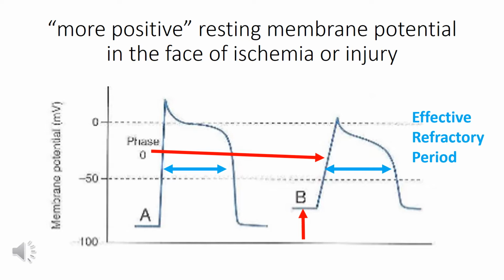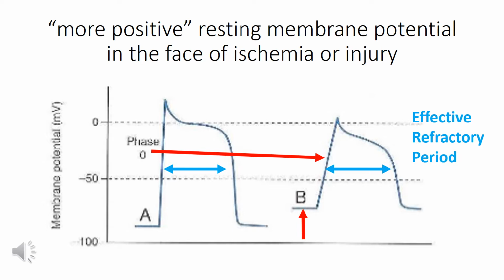Damage to the cardiac muscle, such as ischemia, cellular injury, or excessive stretch, can cause a more positive resting membrane potential, and therefore impaired conduction. This also gives way to the potential for arrhythmias. Note the red arrows in graph B, highlighting a more positive resting membrane potential and a more gradual slope of phase 0 that takes a longer period of time to reach the peak.